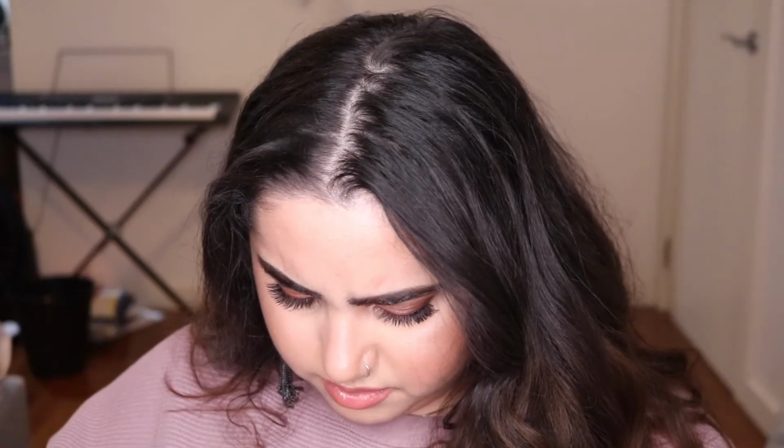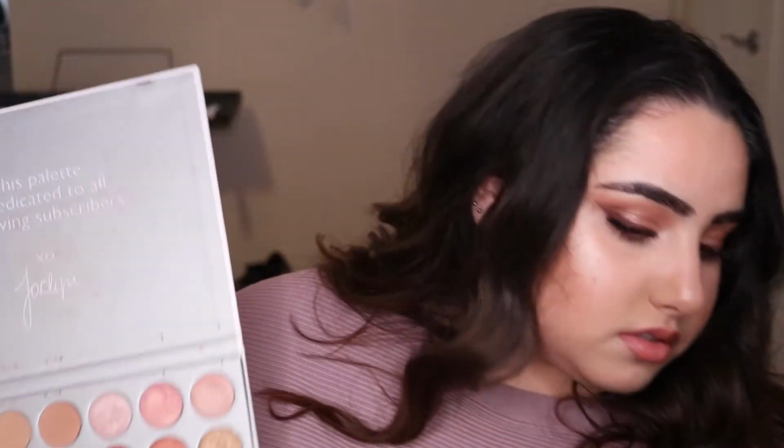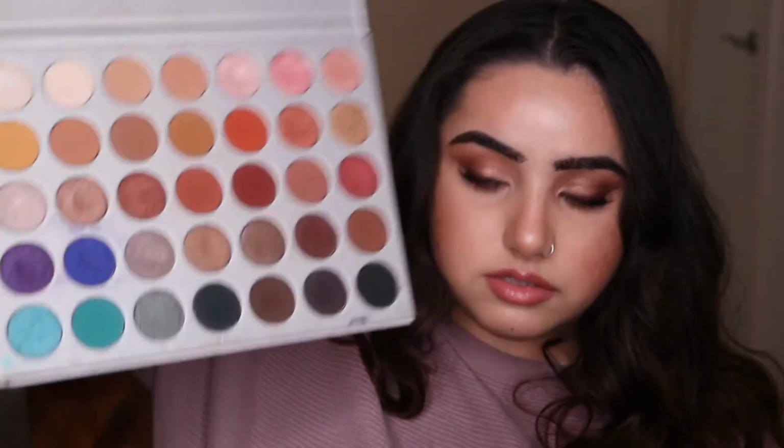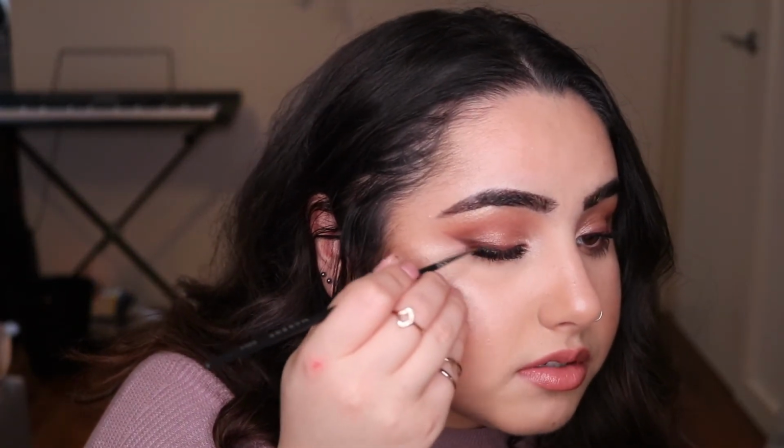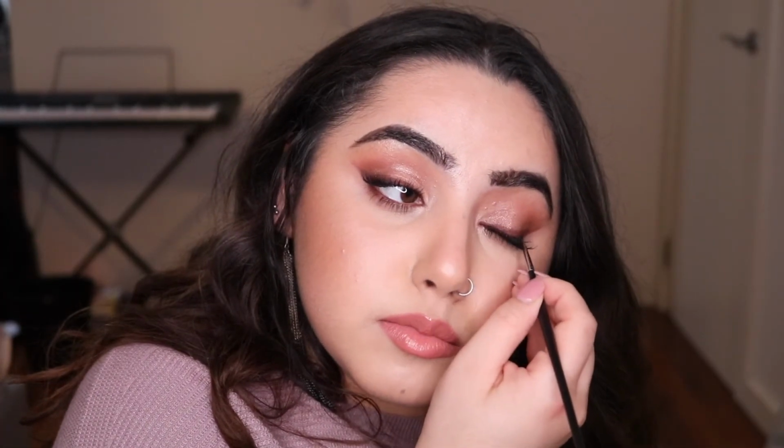Dude, this is weird. I thought I at least had an Urban Decay one. I guess I'm just going to use an eyeshadow. I'm going to use this Jaclyn Hill palette. This is the OG. Look at how destroyed this is. I've seen worse, but whatever. I'm just going to take a tiny liner brush and do the outer edges. Yep, that's deepening it up and making the eyelashes stand out a bit more.